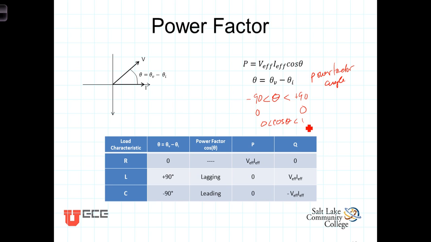In a resistor, when the voltage and current are lined up, we get the maximum amount of power delivered to the load. Any time when the phase of the voltage and the phase of the current aren't equal, this cosine term is going to be something less than one. And the power delivered to the load is going to be something less than the total V effective times I effective.